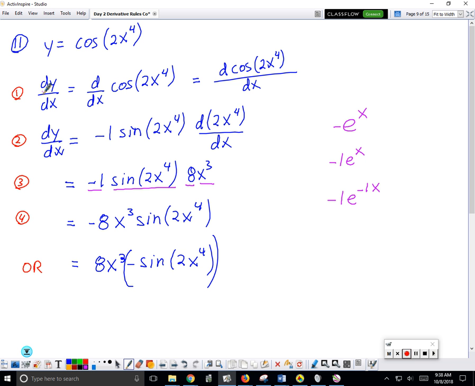The way your memory works is you have to force it to go down a certain neural pathway. So I'm thinking, okay, I remember the cosine rule. And at that moment on a piece of scratch paper, I would write down the rule. Like I'd literally write, okay, let's see, D of cosine of something is -1 sine of the something multiplied by the derivative of the something. I say the rule and write it on the scratch paper, then I grab my blue sheet and check to see if I've done it correctly.